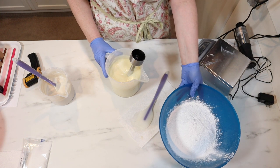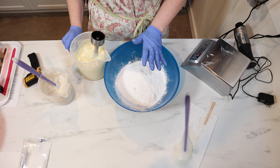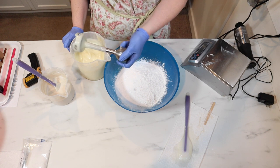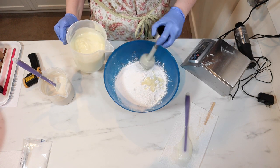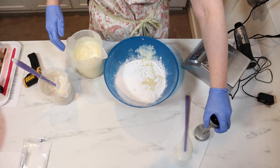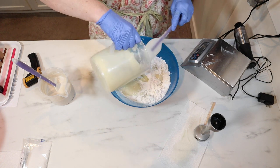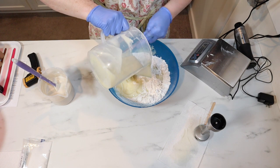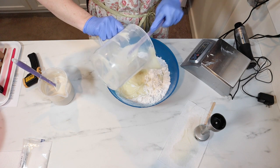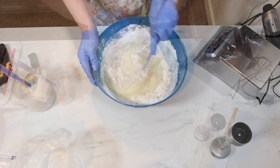But I'm going to go ahead and try to see if I can salvage this and see what happens, because I don't want to waste all of that. So I'm going to go ahead and get it in here and see what happens. It was just very odd. It just wasn't wanting to melt, and I felt like I was overheating it. So this may be a disaster, but it may just be fine.